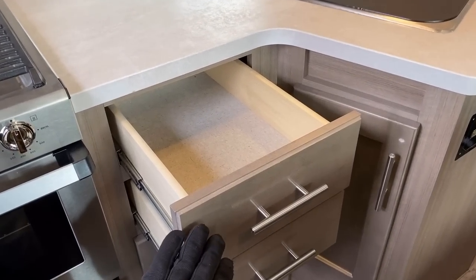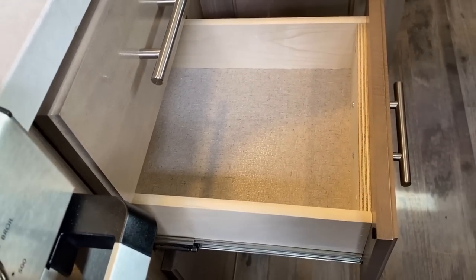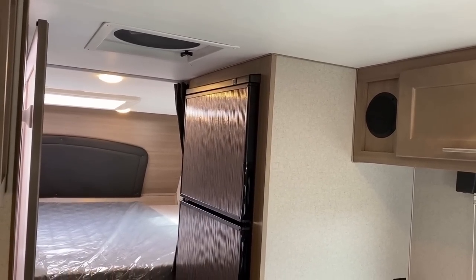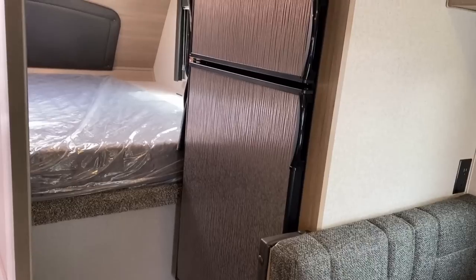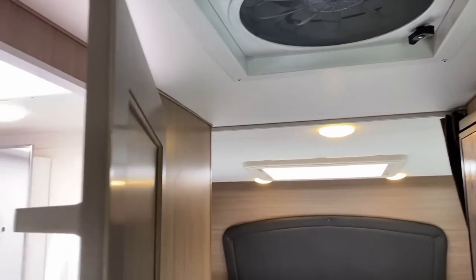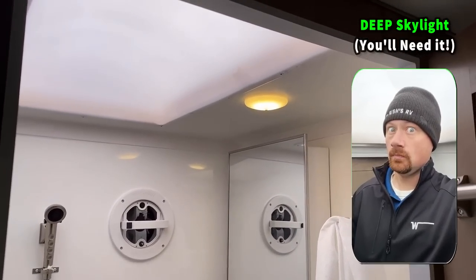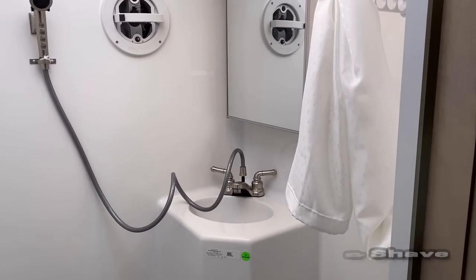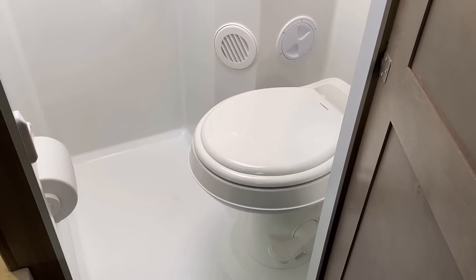I found something I really like here: soft-close drawers. Look at the construction of these — look how thick all the plywood is around that. That is nerdism number 37, known as 'down with the thickness.' The bathroom is a full bath — an all-one-piece fiberglass enclosure. It's a wet bath, what I call the three S's: you can sit, shower, and shave all at the same time. And there's a little protective cover for your roll of toilet paper, because if you're in here showering, you don't want to soak up your two-ply.